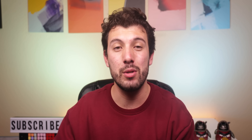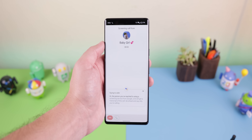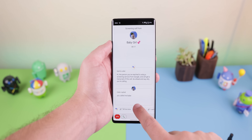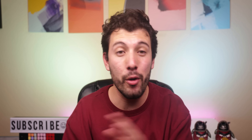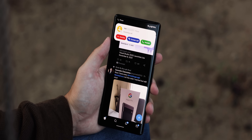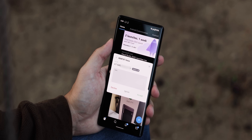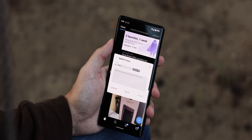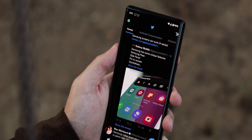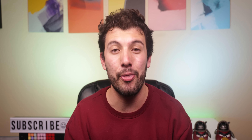The Google Pixel has this exclusive feature called Screen Call that lets you have Google Assistant answer any scam calls or ask a caller why they're calling to see if it's urgent. No other phone out there has this feature, but you can use an app called Context to bring that same functionality to your non-Pixel device. You just need to decline the call and Context will then ask the caller why they're calling. You can then follow along with a live transcript and decide whether you'd like to accept or decline the call afterward. It works perfectly with most popular carriers and it's free.